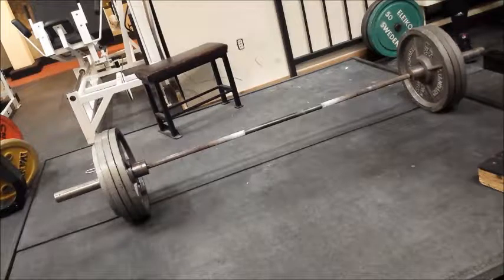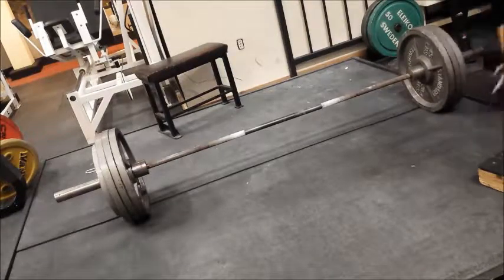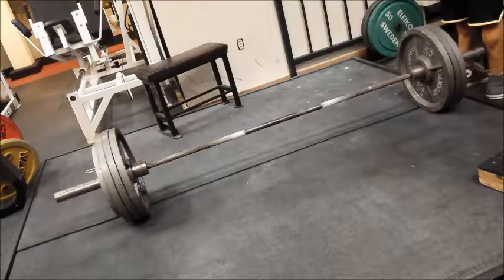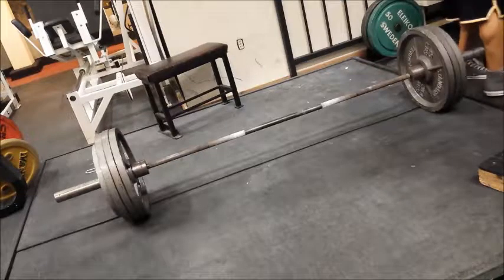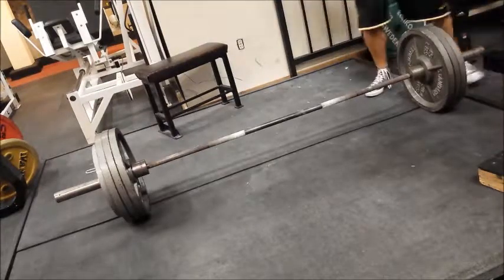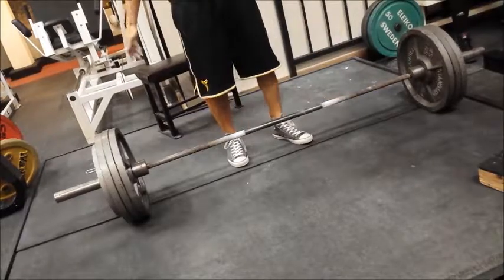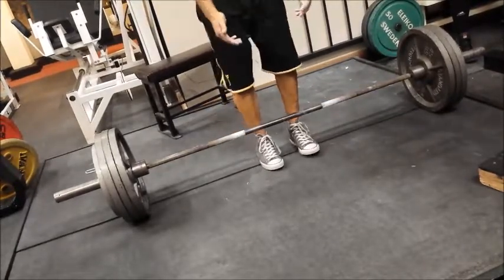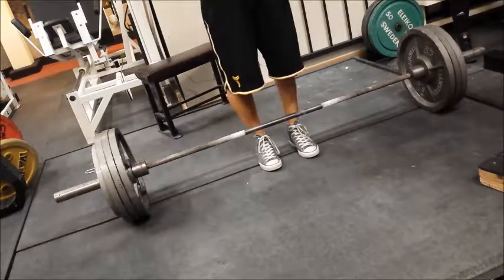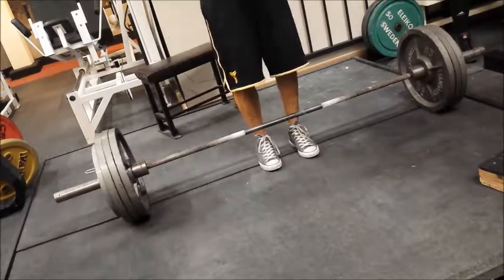I don't know what the hell's going on over here, why it took so long to get over. I think I forgot to put chalk on my hand or something. On the bar, we got 395. So far I've been going up 10 pounds every week, and it's been feeling good. Again, feeling heavy, but my strength is getting there to the point where I could handle it.